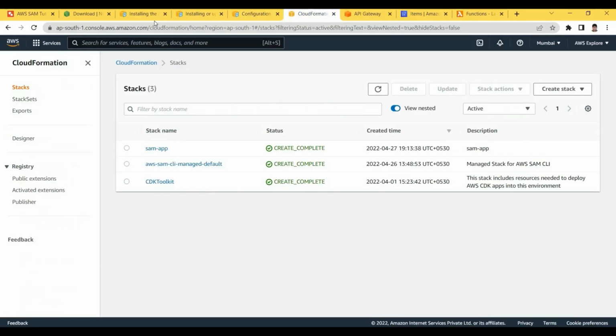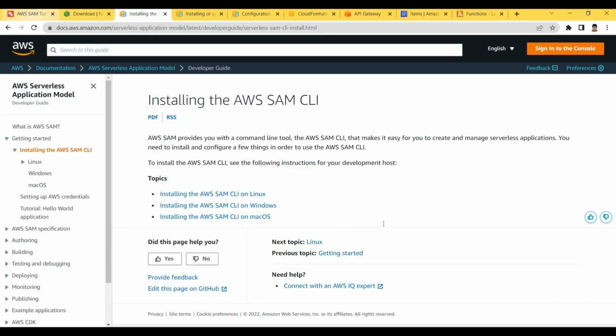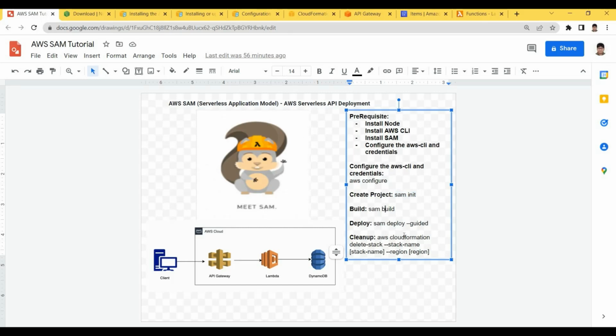Now let me do one thing. Let us clear these stacks. Because we have deployed, we need to clear the resources, otherwise the resources will remain as they are. For clearing resources, I am using this AWS CloudFormation delete-stack command.